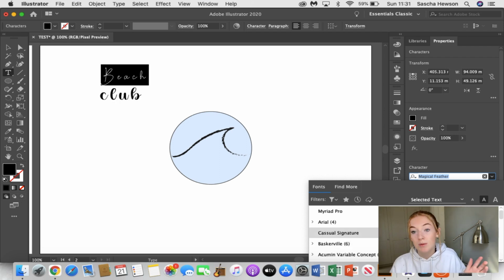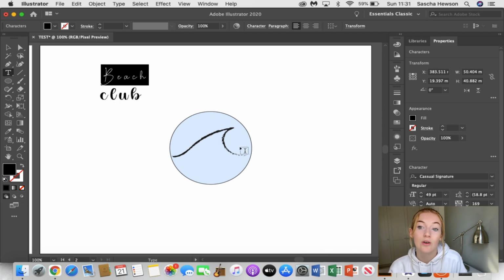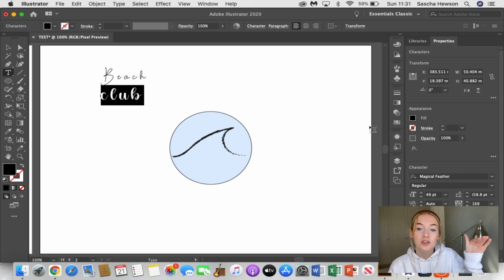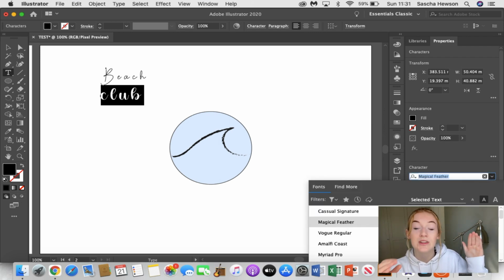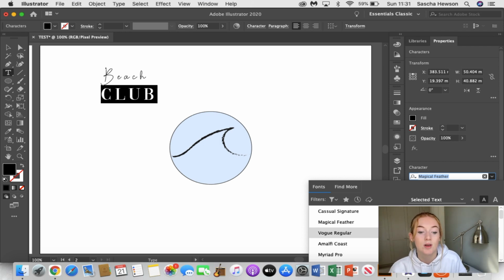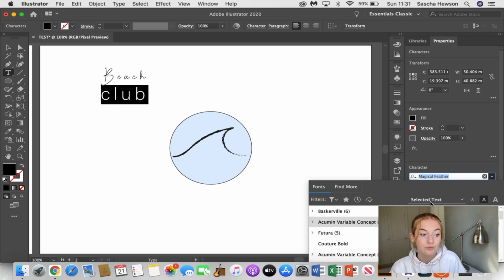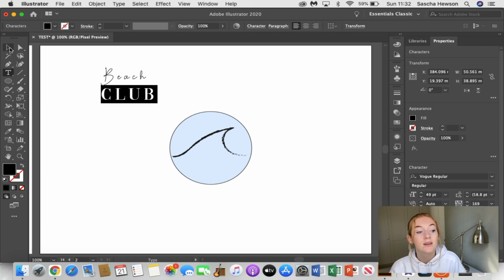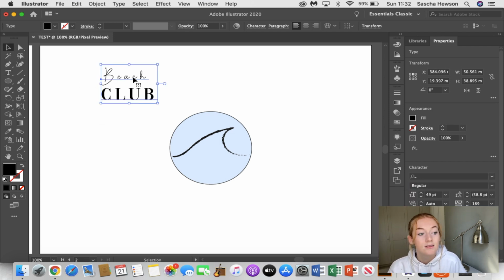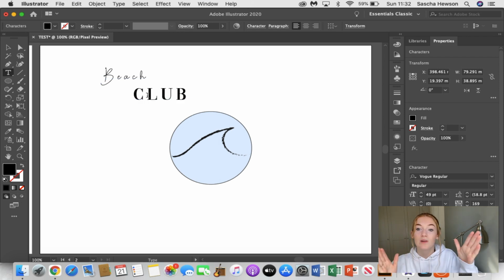We want ours to look a bit like a signature because that's the sort of logo I was going to go for. I was going to go for more of a signature style for one word and a structured style for the second word, as you can see. So I'm going to use the Vogue filter. Yeah, so that's what I'm going to go for there. And then if you press the spacebar, I'm sure there's an easier way of doing that, but I just press the spacebar to move the letters apart from each other.